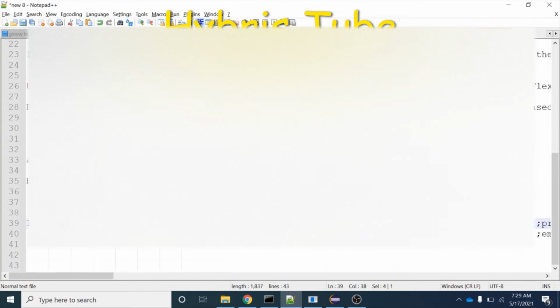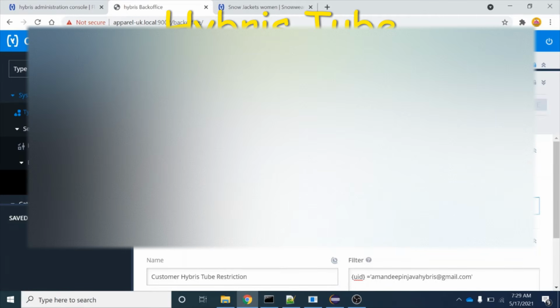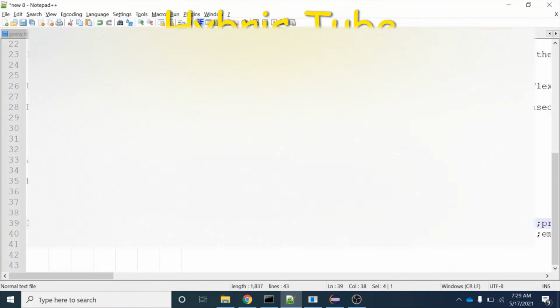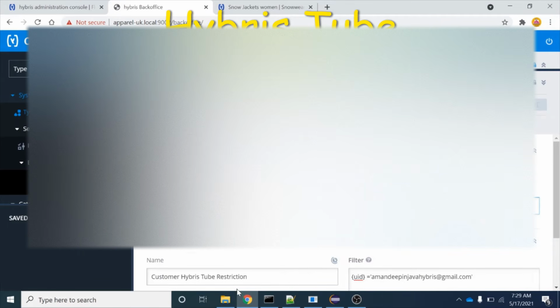I have already explained this in our video on items.xml, how to create a new item type. But in brief, if you hover over here, you will see the attribute name is code. That is why I was writing the value as code. So the code value is customer for Hybris Tube.